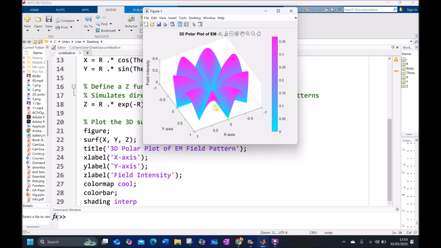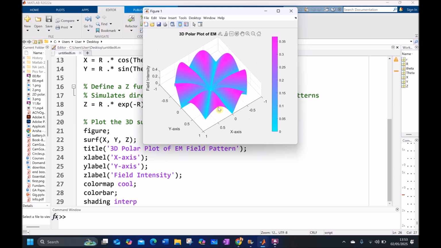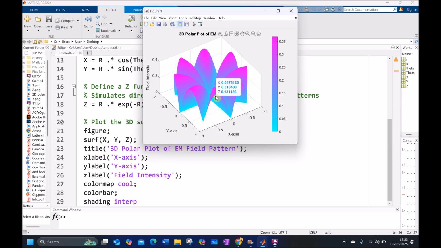This 3D polar surface plot models a radially decaying electromagnetic field that oscillates with angular direction, and this is the height z, that represents the field strength at any given angle and distance from the source.